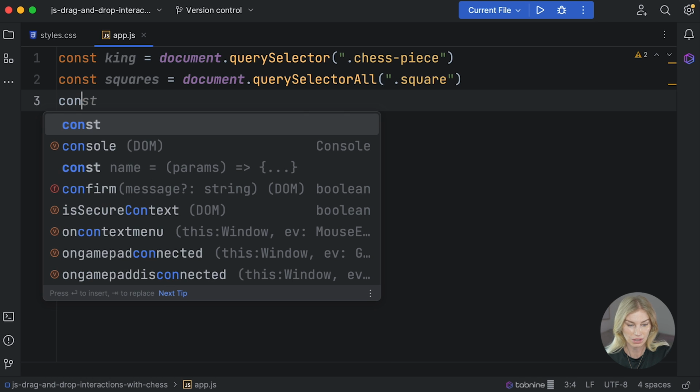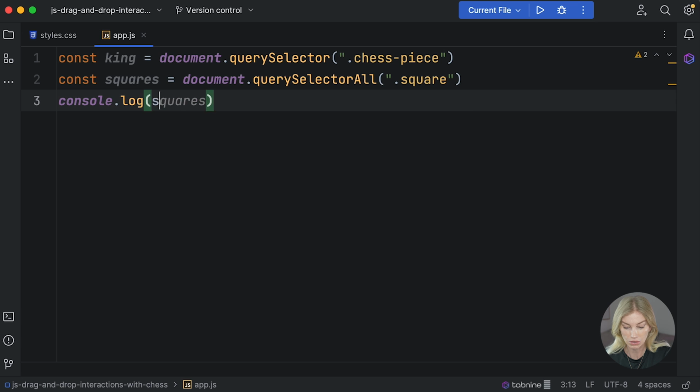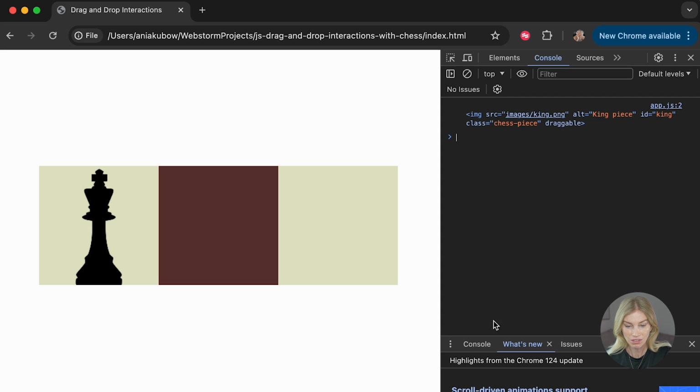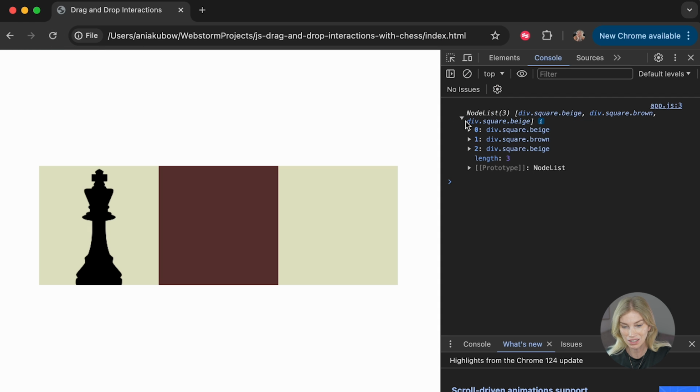Once again, if I console log out squares and refresh, ta-da, we get a node list of 3 elements. You will see they're kind of like an array, but essentially it's a node list, to be more precise. We have the div with the class name of square and beige, the div with the class name of square and brown, and the div with square and beige. So we've got all 3.